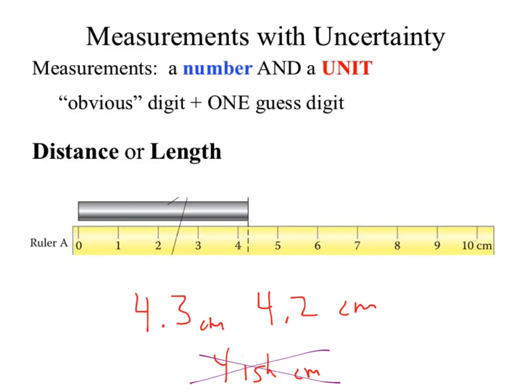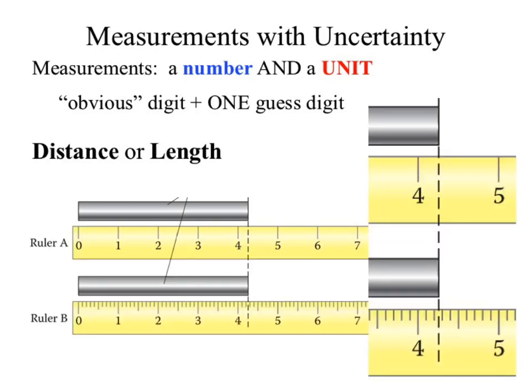When we observe a measurement, we take all of the exact values and we guess one more place. What if I'd written 4.25 centimeters? That is wrong. I've guessed an extra decimal place. The 0.2 is a guess. Guess what the 5 is? A super guess. No super guessing. So we can't use 4.25. That is also wrong. If we want more information, what we would have to do is add in more tick marks. Now we could increase the number of sig figs. Uncertainty, let's ignore that.